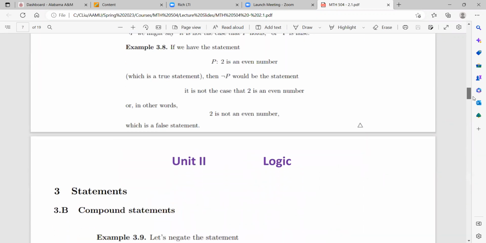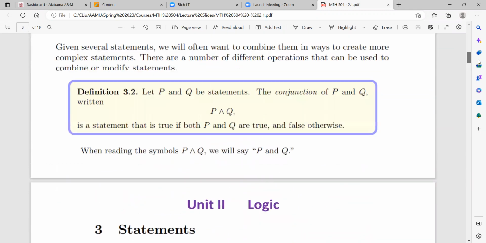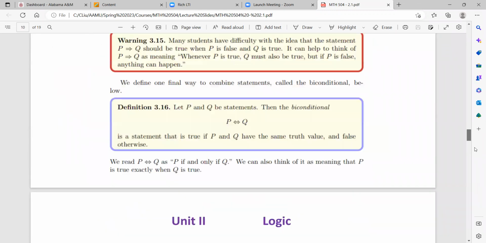What's the name of this? Conjunction. Okay, that's called a conjunction.